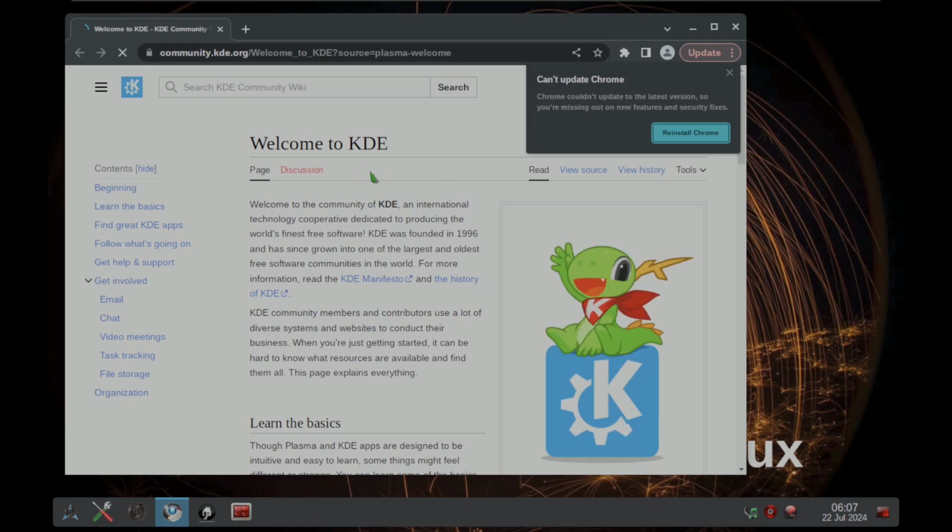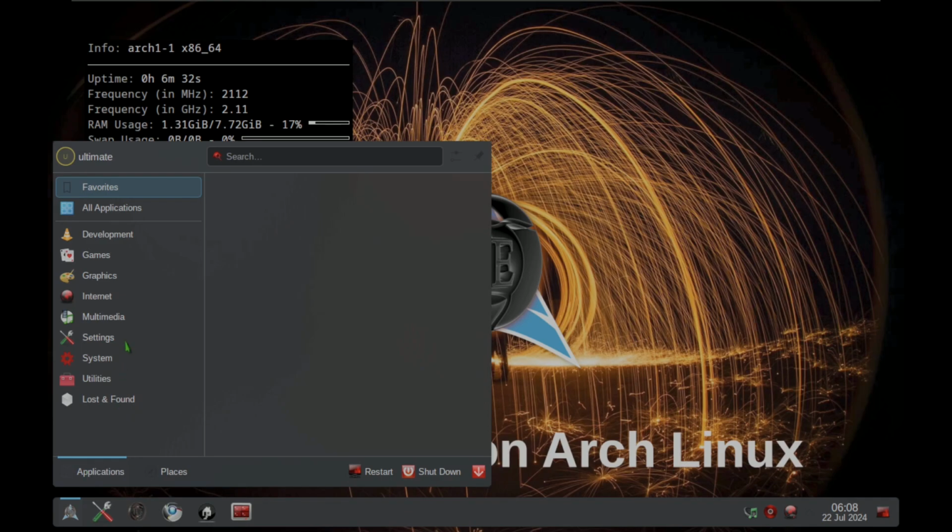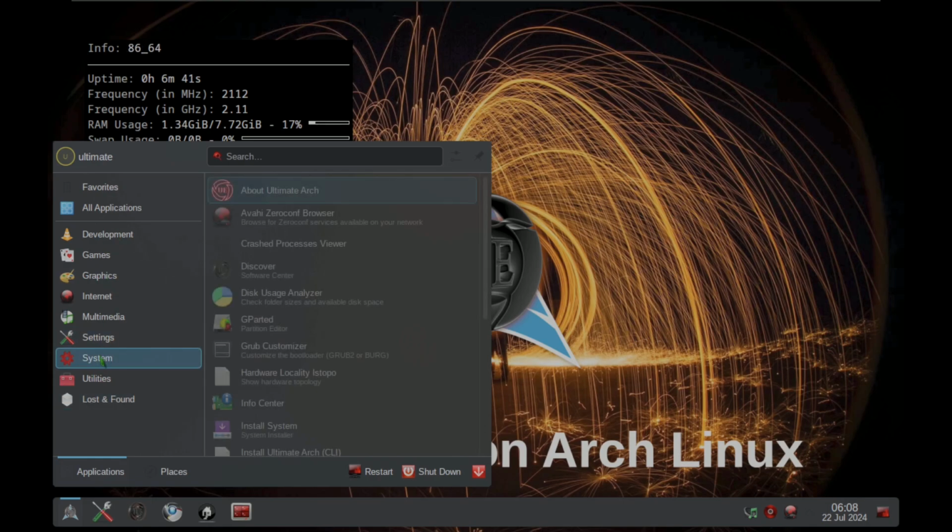It's going to show you the KDE community. I'm going to close it because we don't want anything. These are all the processes and the CPU. We don't need to show anything, but let me show you the installation. Not the installation, let me open the system installer, so we can see how many resources it's consuming. As you can see, it's already too laggy.